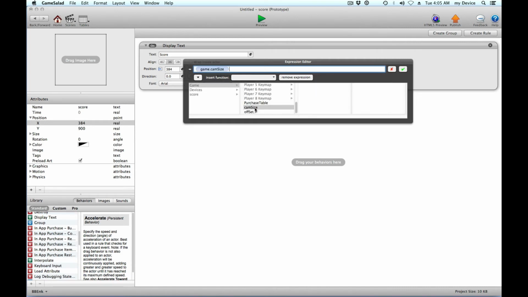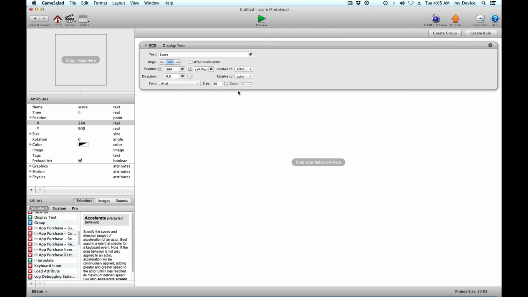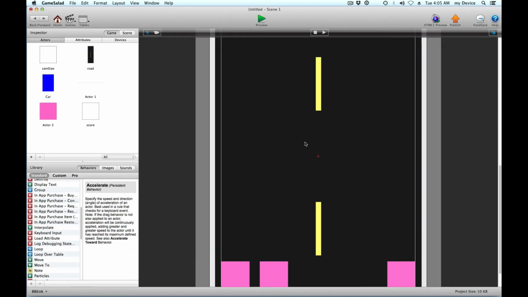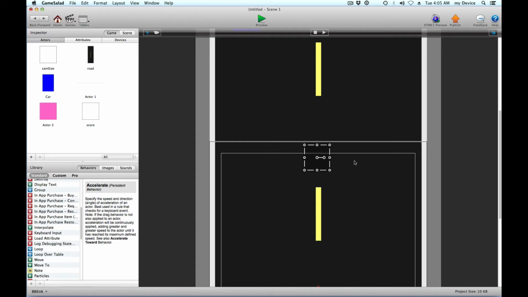Game cam size. No. I want this to move from its current position of Y plus game offset. And we're going to do the full offset because I want it to move all the way up. Scene. That's it. You know, I stuck that on a scene like a regular score, a custom text, but we can do it two ways here. So the score's right there, but I'm going to move it over here just to show you.